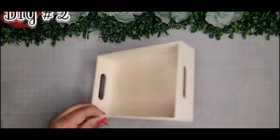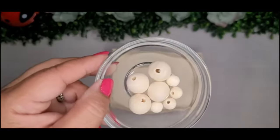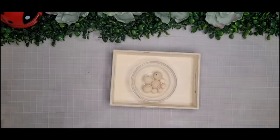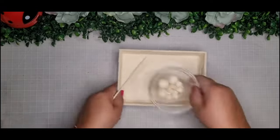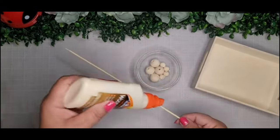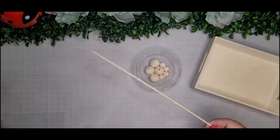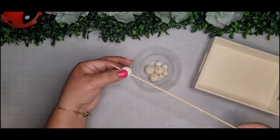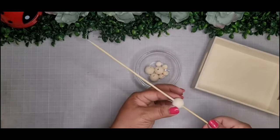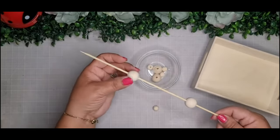DIY number two, I'm taking one of these cute little wooden trays from the Dollar Tree, and I'm also going to use some more wooden beads from Amazon, and I'm going to use another wooden skewer. So what I'm going to do is begin with my wooden beads, and I'll do the same thing that I did earlier for my first project, and I'll add some wood glue, and I'll place these wood beads on here, and I'll do a set of four this time.